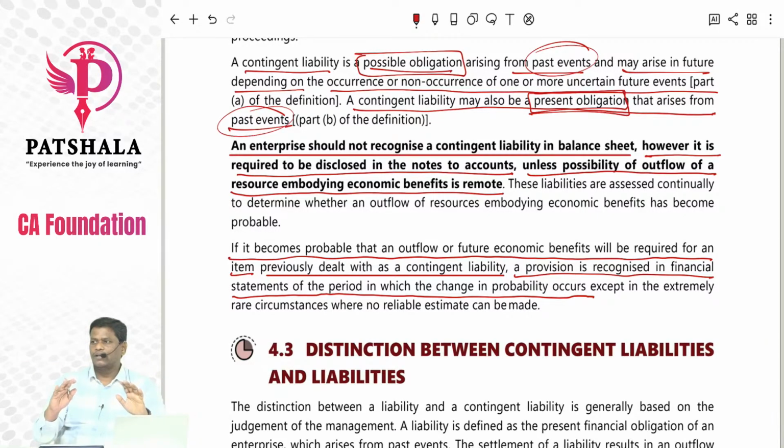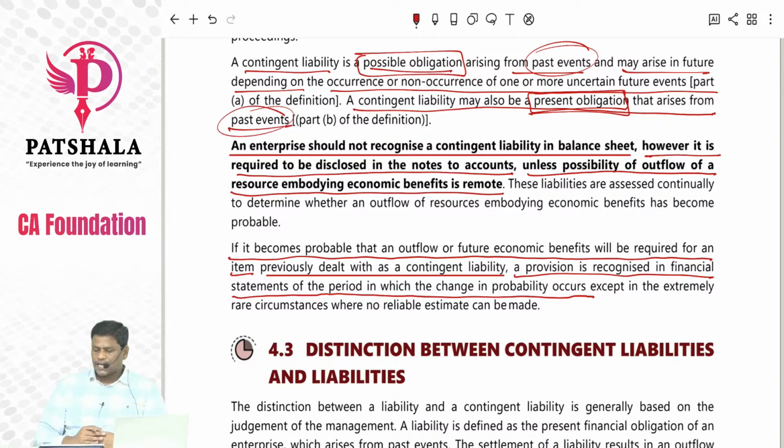We came to know that we will lose the case. Create a provision, case lost. Contingent liability will become a liability because we lost the case. The case started as contingent, the case progressed where we came to know that we may lose, so a provision is made. Contingent liability will become actual liability. Clear? Let's go to the next point.